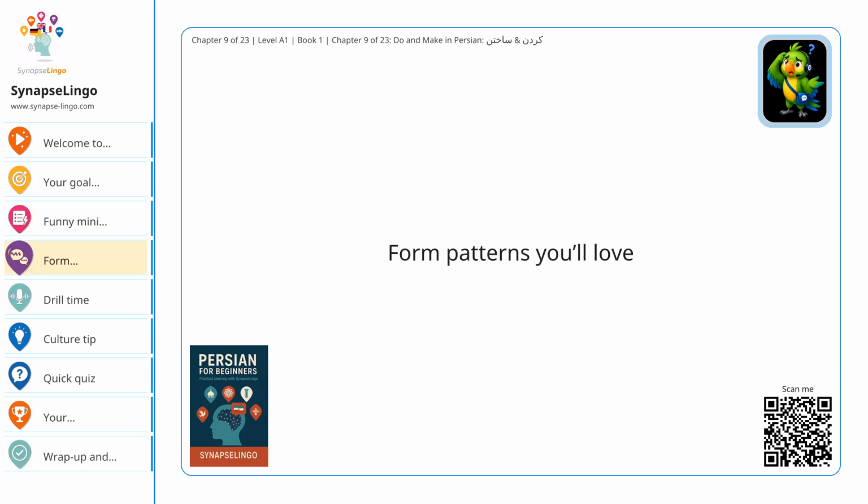Form patterns you'll love. Time for quick patterns, no dust, just shine. Core: the do verb equals کردن. Past stem, card. I did. من کردم. You, singular, did. تو کردی. We did. ما کردیم. You, plural, did. شما کردید.